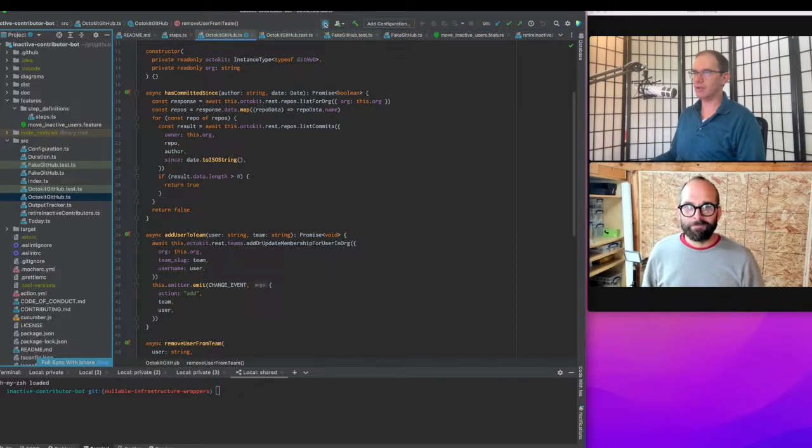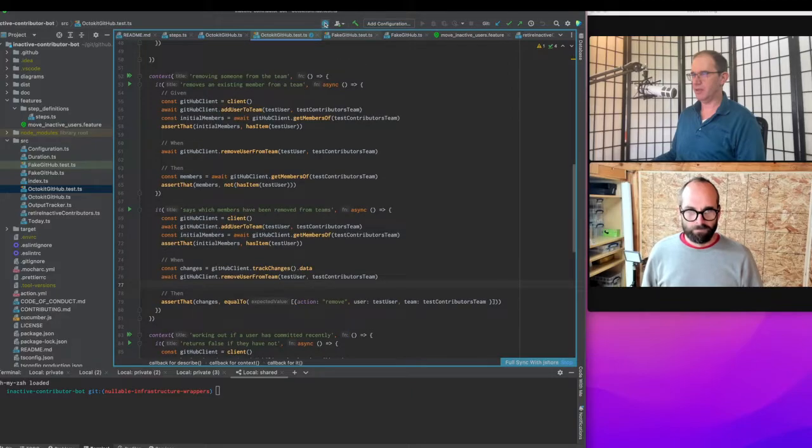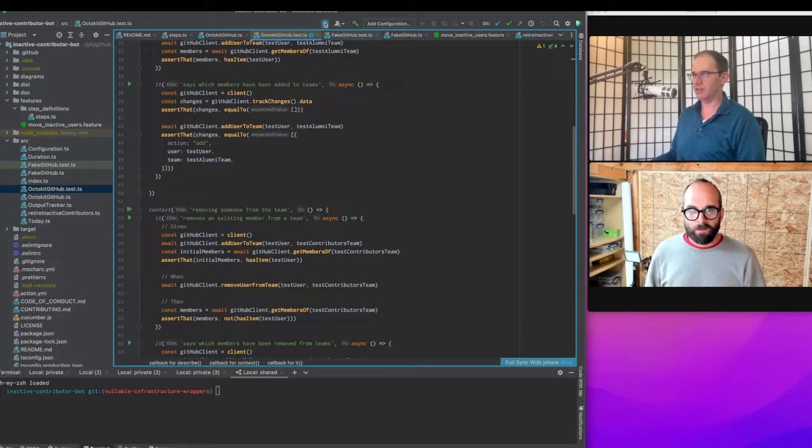Yeah. So here we are in OctokitGithub. I'm going to open up the tests for this, and we have adding someone to the team, removing someone from the team, working out if a user has committed recently, and I'm going to add a new context when getting members for team. That just does not have a context, it's just sort of hanging out.